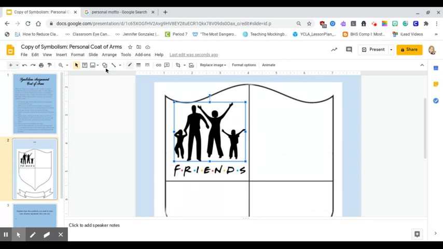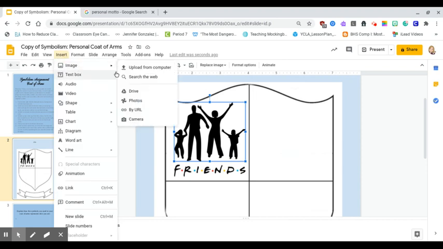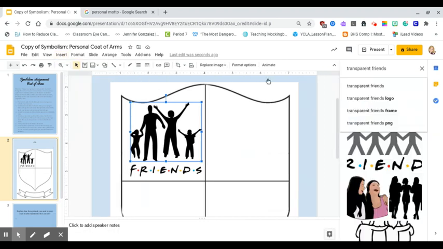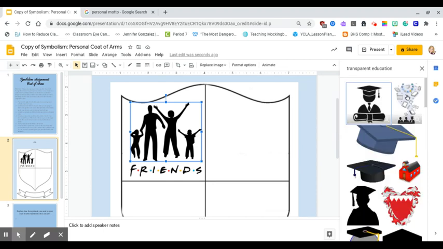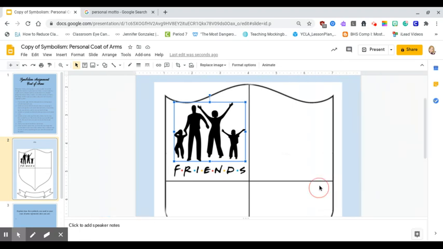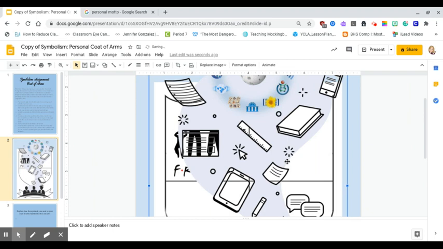Next, you want to think about your goals. My goals are to continue to be a good teacher and to maybe become a librarian. So, I'm going to just type in transparent education and see if something comes up that would represent that. This one looks like a good image to represent my goals. It is a bigger image, so let's resize it.